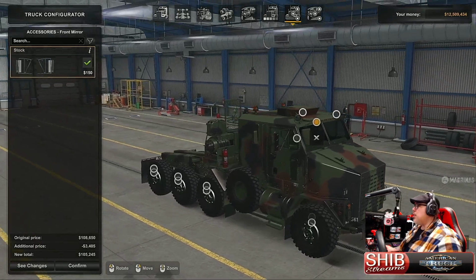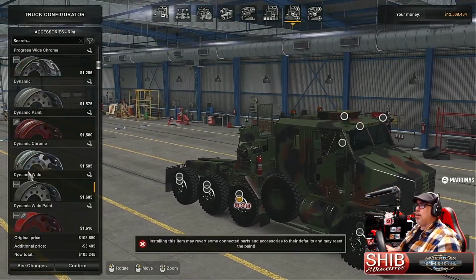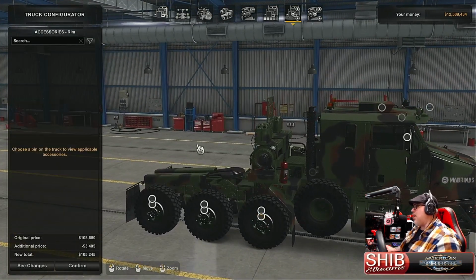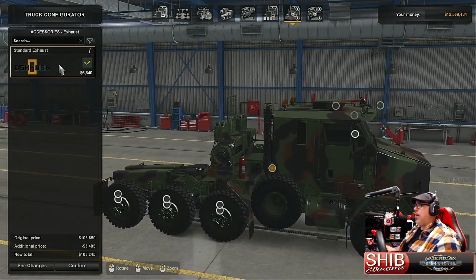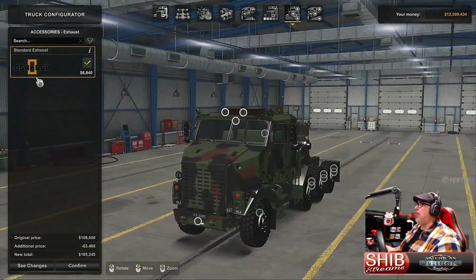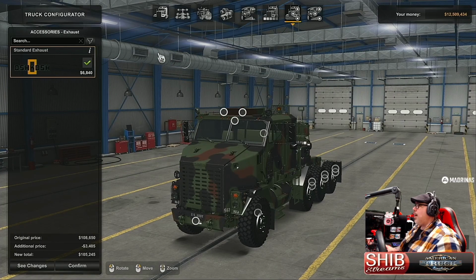Let's see what else. You can change your rims if you want to. I have the Johnny Cash engine pack. I think the rims that are on this are pretty darn cool myself, so I kept those. And then you only have the one exhaust. So again, not a lot of options, but I like it that way.